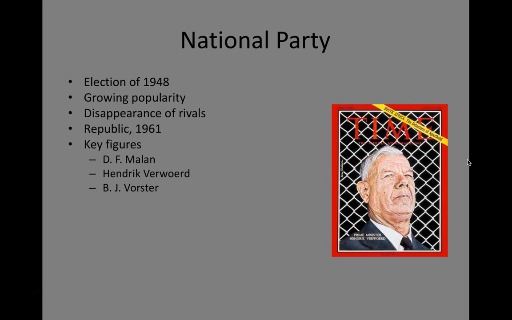The architect of apartheid, though, and the one who really broods over this whole era, is the fellow pictured on the cover of Time magazine here, Hendrik Verwoerd. And his name, even in the mid-90s when I was living in South Africa, was everywhere. There were Verwoerd streets, there were Verwoerd neighborhoods, there is a city near Pretoria called Verwoerdburg. I don't know if that's named after him directly, but the name is very popular there, right? So Hendrik Verwoerd was still very much a presence, three decades removed from his death.